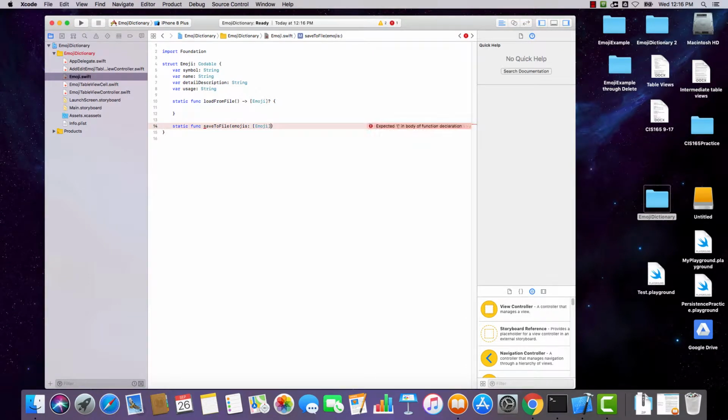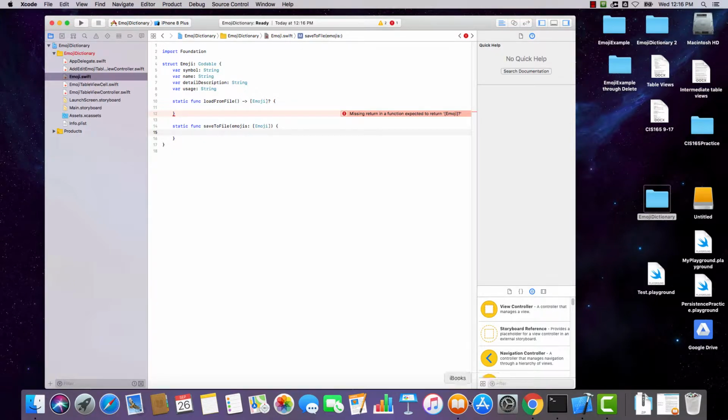And what's going to get passed in is an array of emojis. Okay, so we have our two method signatures. Again, we're going to see this compile error until we return something in our load from file function.